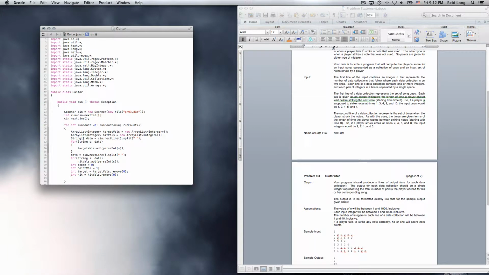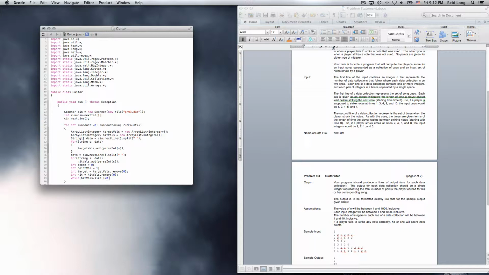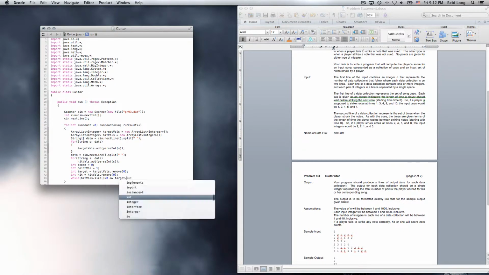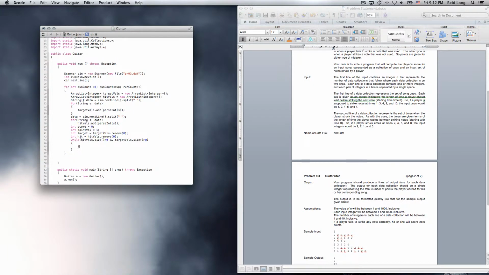I'm going to do a kind of interesting algorithm right here, which may or may not be the best, but I thought it was pretty interesting when I thought of it. Hopefully this will work out. While both of them have something in them, because I'm pulling off the front, and if they're empty I'll have an issue, so I need this as my while loop. If hit equals target, then I'm going to do score plus equals pointVal plus plus.